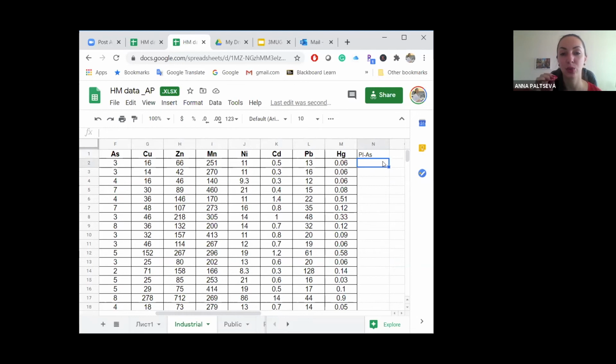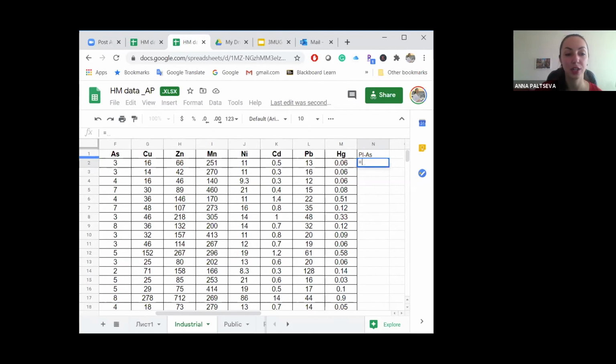All Excel or Google Sheets formulas start with an equal sign. Google or Excel will not understand what you want to do, how you want to calculate, unless you put the equal sign. This is the programming language for this program. So start with the equal sign and then do what we want.